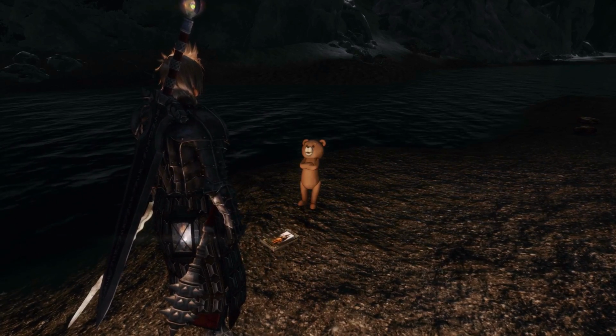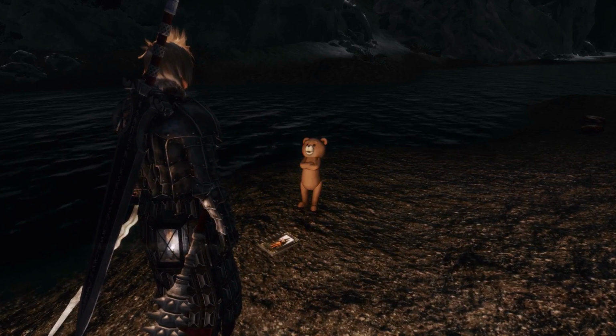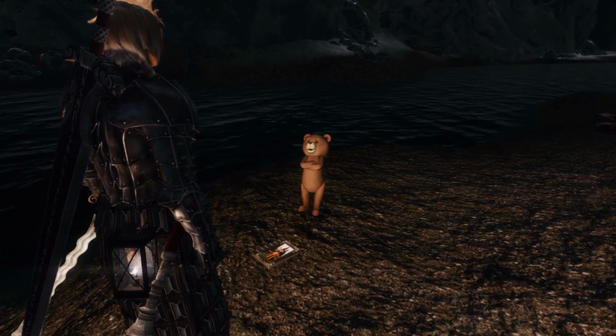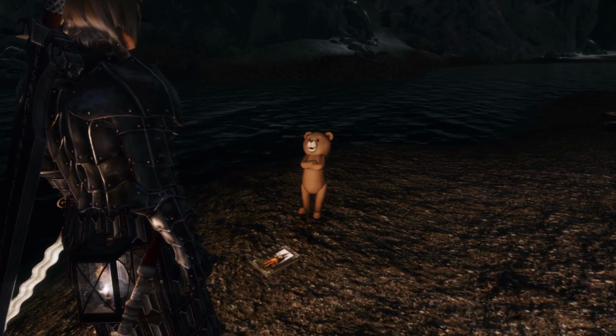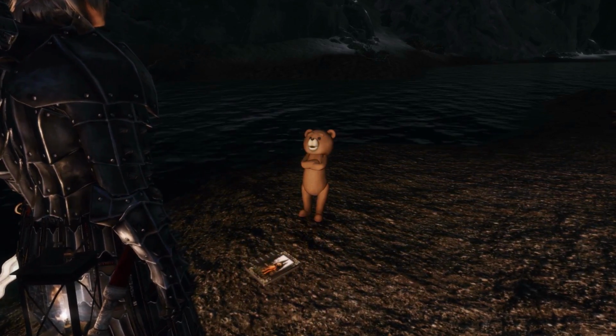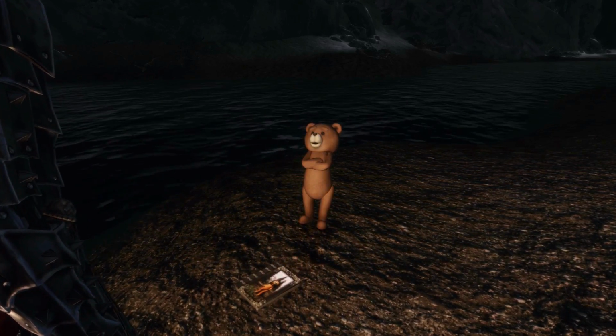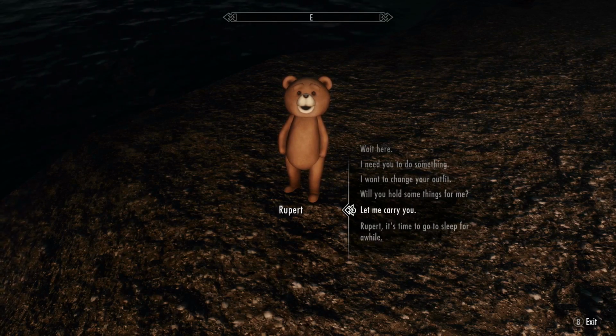Oh, just look at this guy. And he's even nicely voice acted. And he even has some facial animations. Just like Frosty the Snowman from episode 10, also made by the same modders. Rupert also has some nice features. You can let him ride on your back, for example.